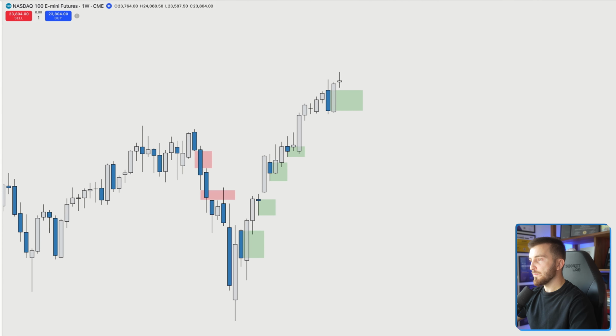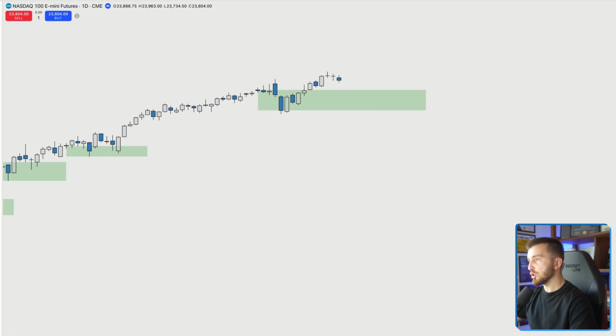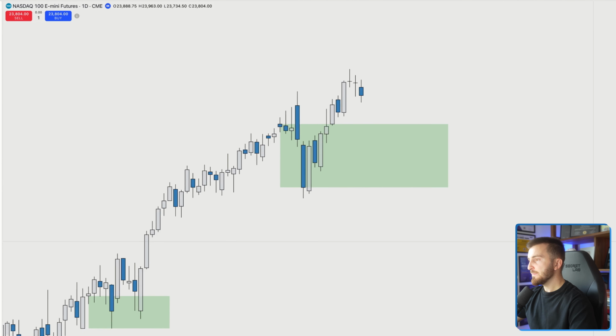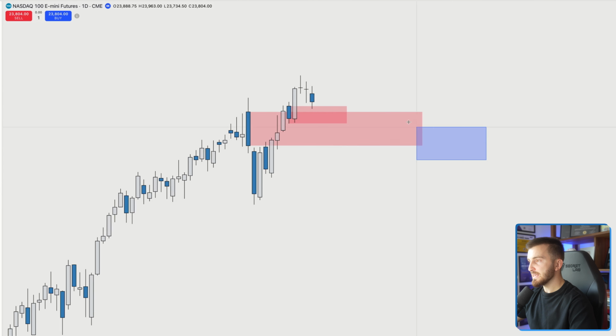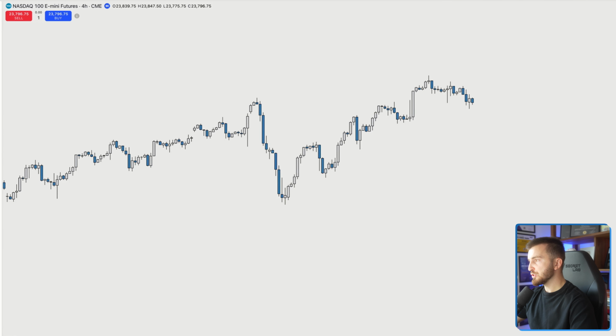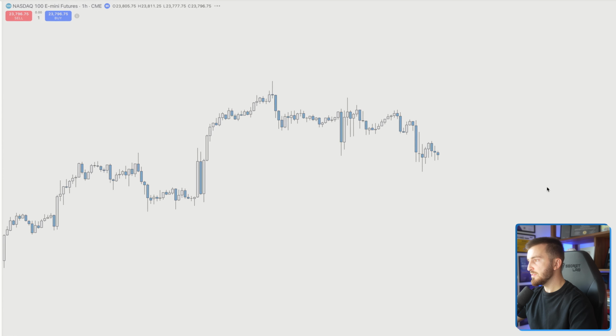So this is the weekly chart. I wanted the weekly chart just to show you a little bit less information, so we don't complicate. But if we go onto the daily chart, we can see a way larger amount of order blocks and fair value gaps, all of them playing out. And this is going to be very important because we are going to be using the daily, the 4-hour, in which we can see multiple order blocks, the 1-hour, and the 15-minute.